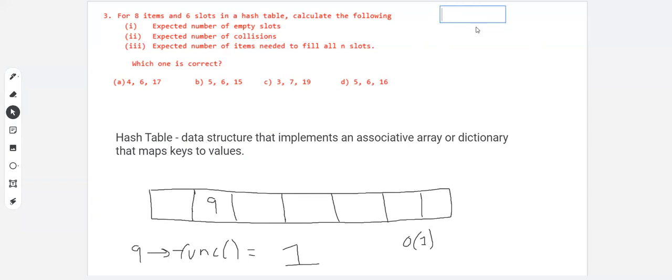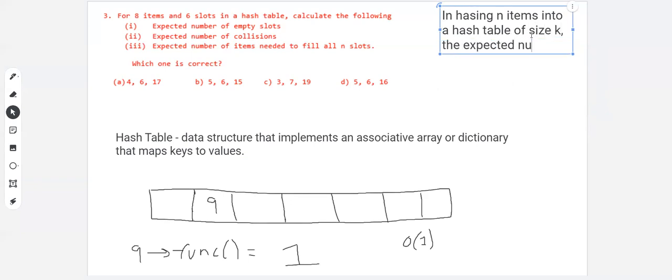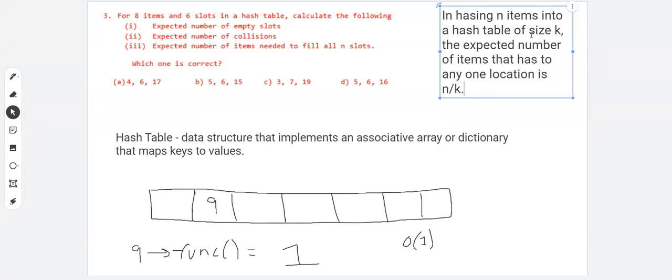At the very base, in hashing n items into a hash table of size k, the expected number of items that hash to any one location is n over k.